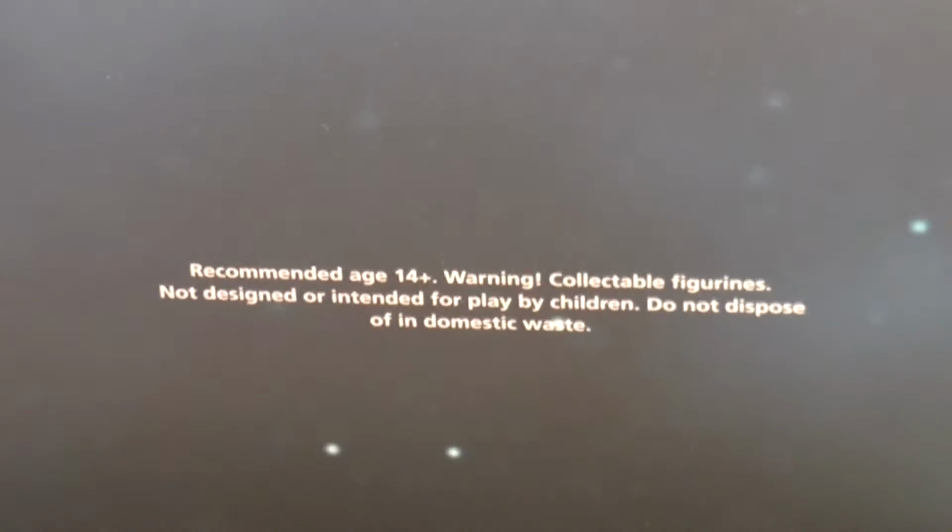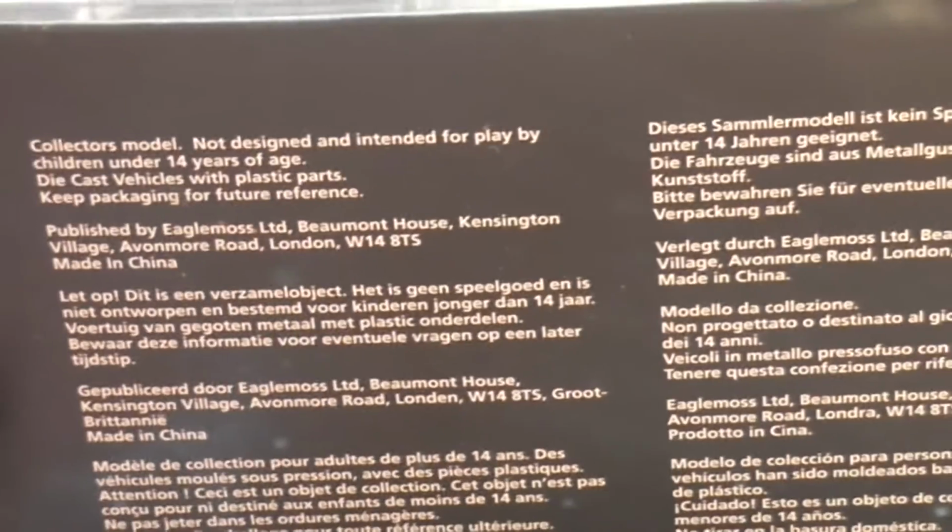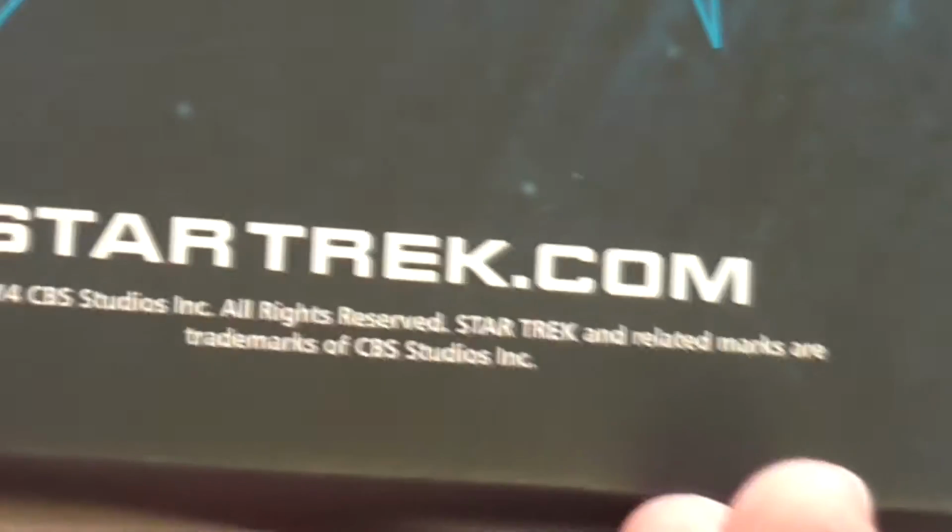This is Eaglemoss, Star Trek The Official Starships Collection, issue 24, the Xindi Insectoid Warship. This model comes in a much bigger box than the previous models, because it's also a much bigger model.